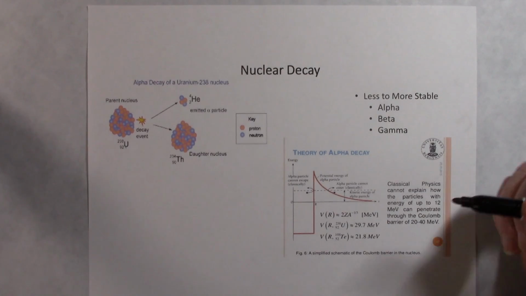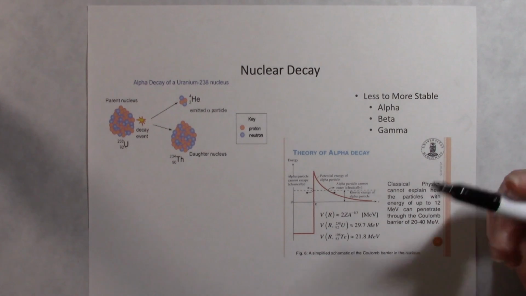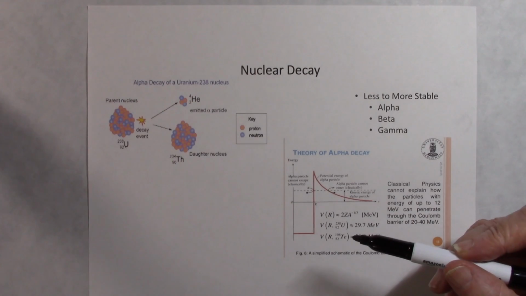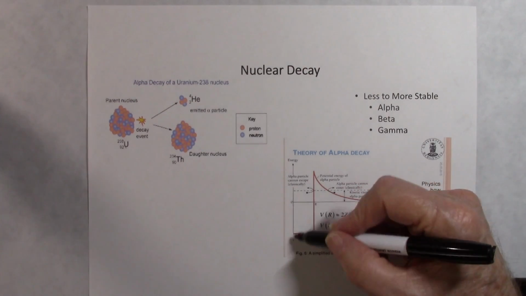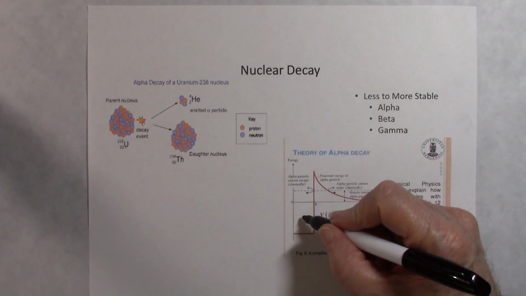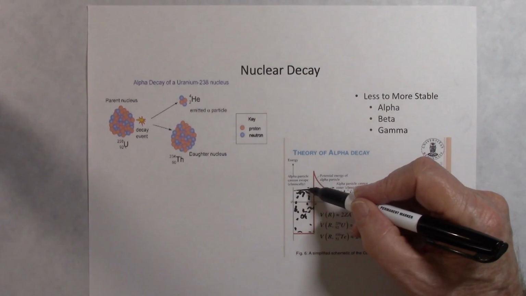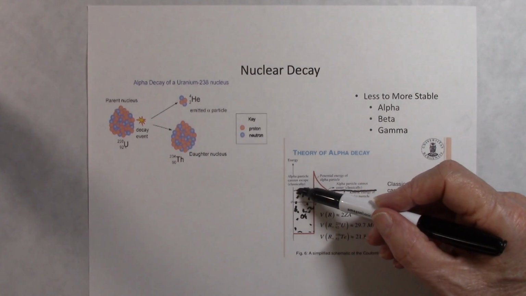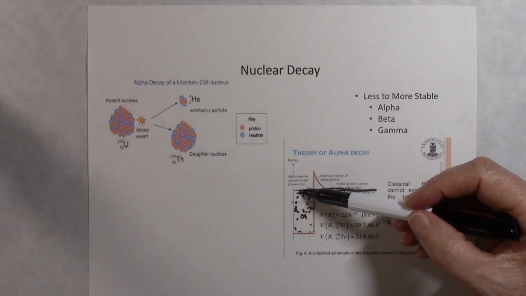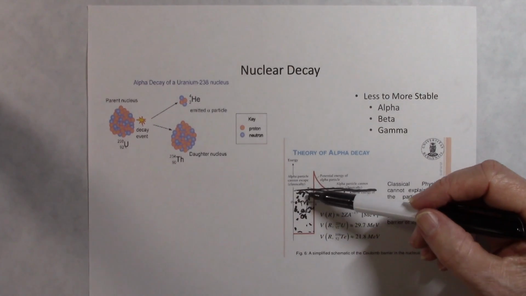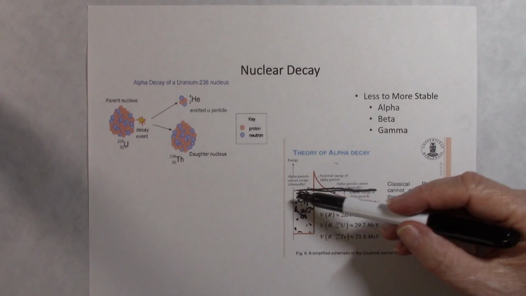The way this is explained, and the guy who first gave an explanation for this type of decay, his name was George Gamow. He was sort of famous for showing the superiority of quantum mechanical concepts over classical concepts by conceiving this decay as though the particle existed in a well. The particle would bounce around. The classical theory predicted that it would never be able to go out of the well, because potential energy, which is represented by this dotted line here, is the maximum energy that this particle bouncing around in here could achieve. And so if it's in this well, it could never escape because it just didn't have enough energy.